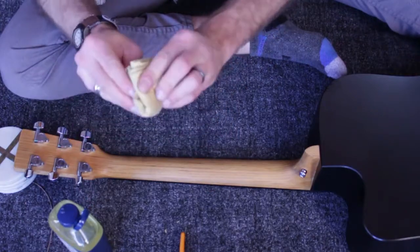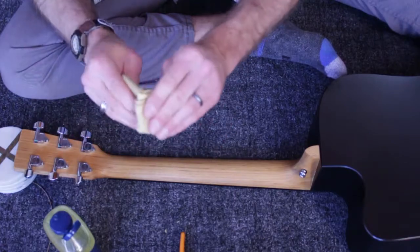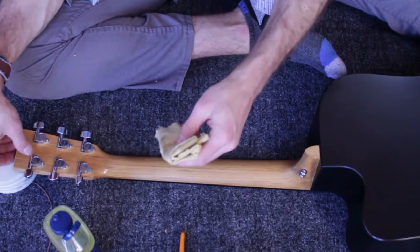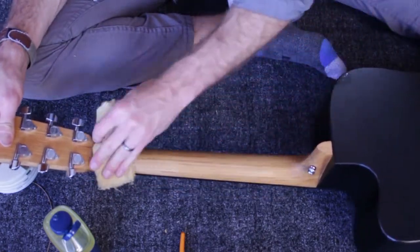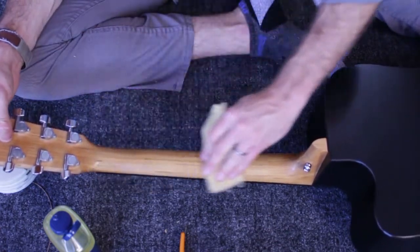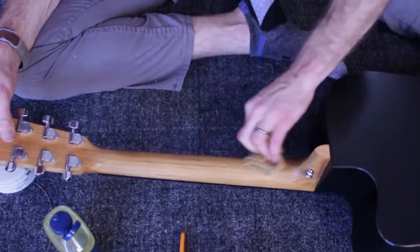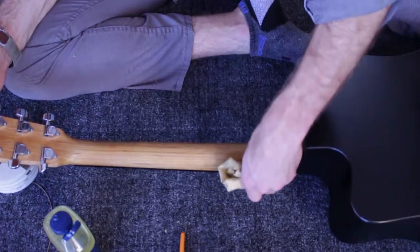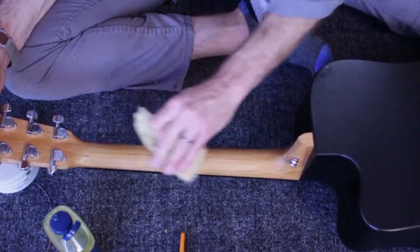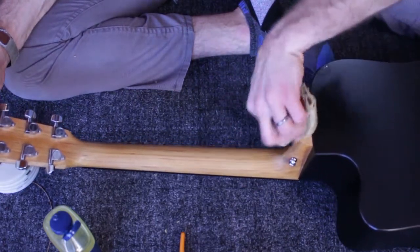We don't need much, but definitely enough for us to spread this oil. We're just going to spread it. Maybe I'm going to hold this up and spread it on the backside. And you will immediately see the wood drink in this oil. I mean, it will just eat up this lubrication. And you're gonna notice, maybe even with an older guitar that hasn't been cared for, that this oil will just bring it to life. So the wood will look so gorgeous after this is done.